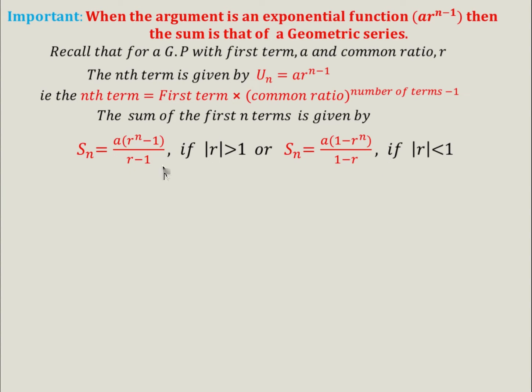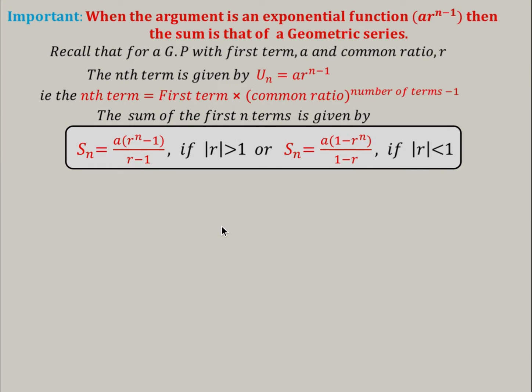So in order to find the sum of a geometric series, the first thing you would have to do is to find the common ratio. It is the value of the common ratio that tells you which formula for the nth partial sum you are using. So once your r is an improper fraction, that means the numerator is greater than the denominator, be it positive or negative, you are using this other formula. And when it is a proper fraction, where the numerator is smaller than the denominator, be it negative or positive, you are using this other formula.